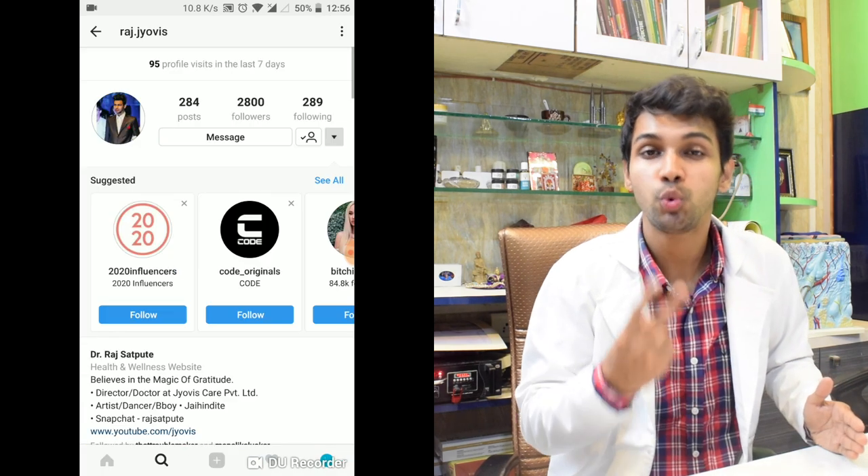Recently there was a patient who was consuming bringraj capsule 300 mg, two capsules thrice a day — two capsules in the morning, afternoon and evening. After 7 or 8 days she started experiencing swelling over her feet and couldn't connect it to the bringraj capsule. She continued the medications, and by the 21st or 22nd day she had difficulty walking because her feet were so swollen with a lot of pain. She consulted an Ayurvedic doctor and realized that two capsules thrice a day was a very high dosage. Generally one capsule twice a day is prescribed. Always consult your nearest Ayurvedic doctor whenever you consume any supplement medicine — it's always better to be safe now than sorry later, and you'll get the best results.